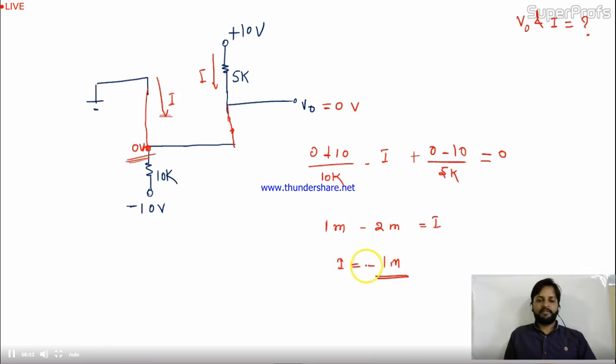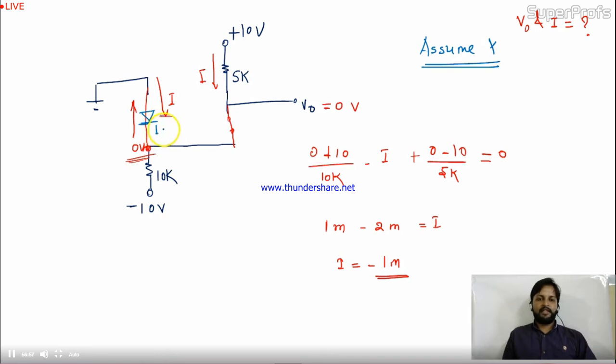Now, in the last question we were getting this positive, but here it's negative. Negative means whatever direction you assumed is completely wrong. The current in this diode will be from this side. Is it okay? Initially the diode was connected over here like this. If current flows in this way, the diode will definitely be in off state or reverse bias state. It means my assumption is wrong. Further, I have to study and make some changes.